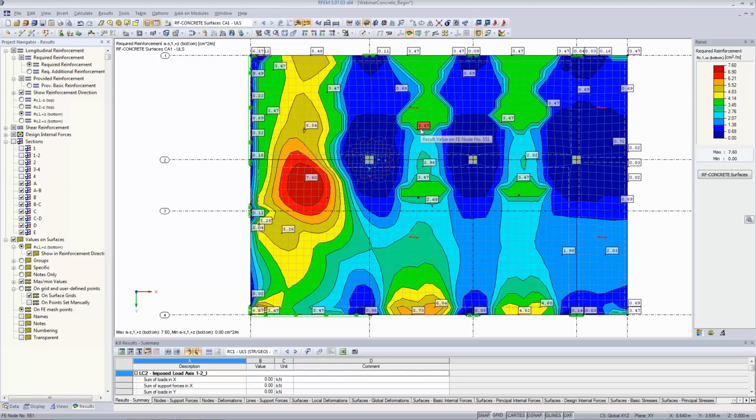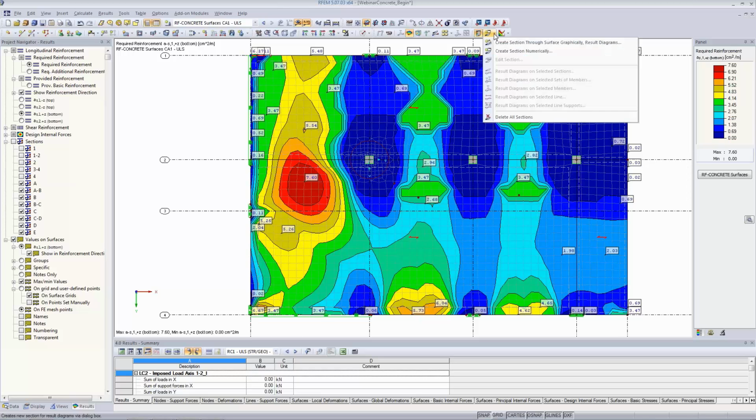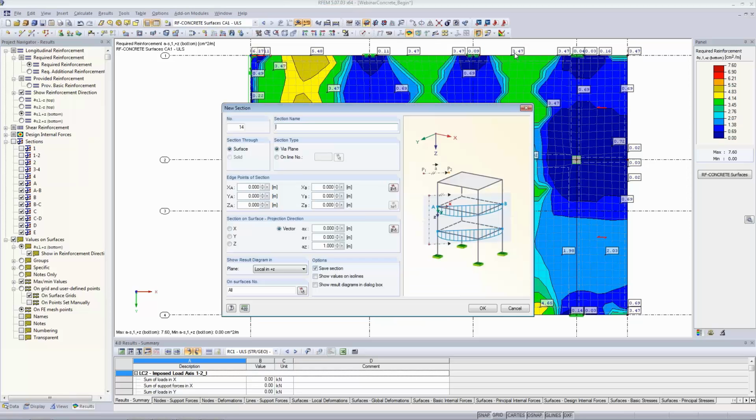You can have a deeper look into the result by defining sections, and you can define sections here. New sections numerically. You can also open this, and then it's this here, create sections numerically, and you can give it a name, whatever.